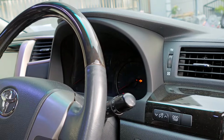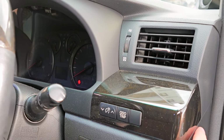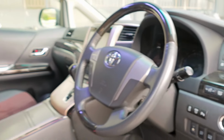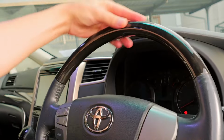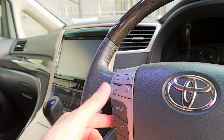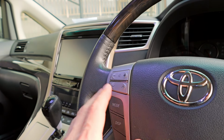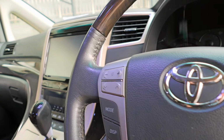And I can't turn the car on without putting my foot on the brake. Let's see if we can do this. Nah, can't do it. I took the key out and put it in my bag over there, so maybe that's why. Anyway, steering wheel is a half leather, half pretend wood, but it's still nice. And has controls here for audio, as well as your mode for the stereo, I believe that is. Could be the mode for AC. I didn't play around with it.